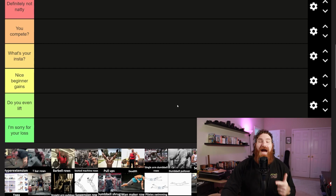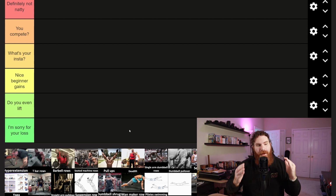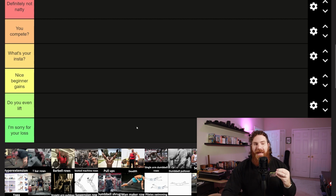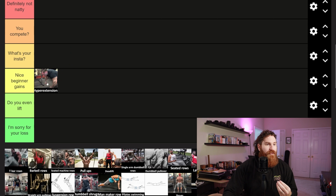First up, the hyperextension. Now, I really like the hyperextension. Do I think that it is the king back hypertrophy movement? Probably not. Would I lean on the hyperextension more as a rehab exercise? In my mind, yes, but I do think you can get a lot of great lower back development with the hyperextension. We've got to start somewhere. We've got to really set a bar here. So I think I'm just going to put it middle of the road.